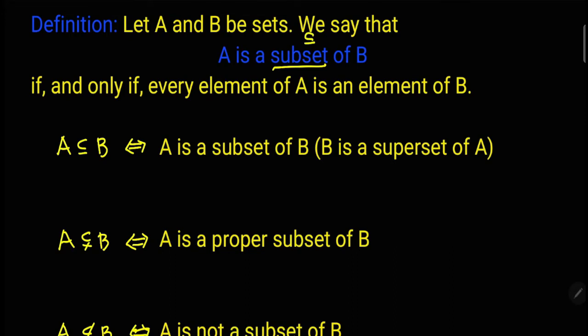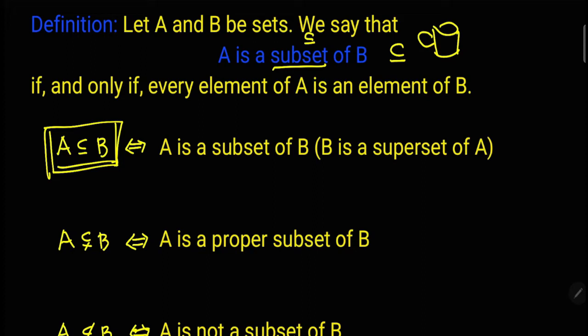It's like the handle of a cup. If you can imagine a mug, we have a symbol like a C and then a half equal sign. So we say that A is a subset of B using this symbol.